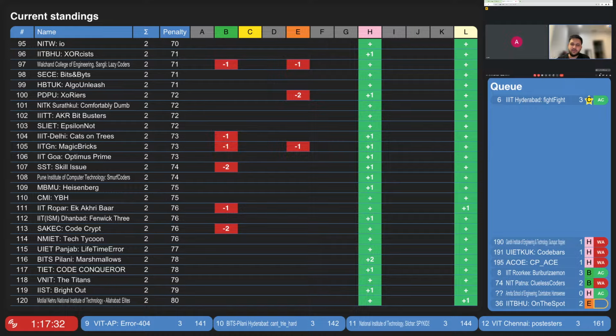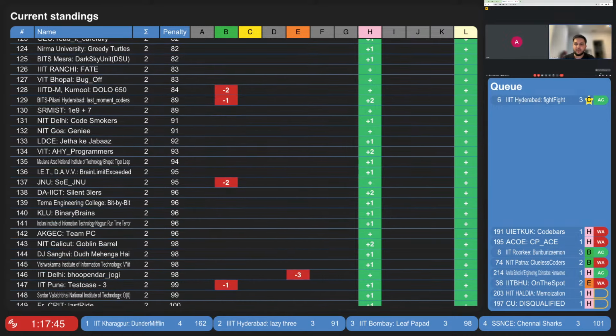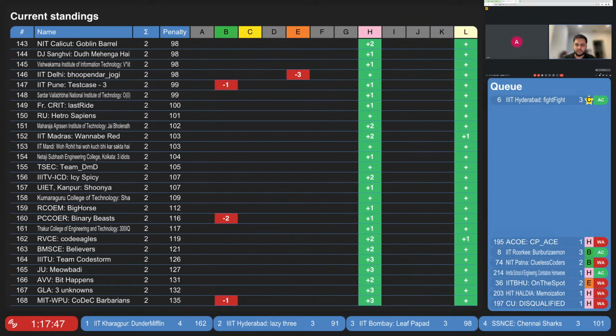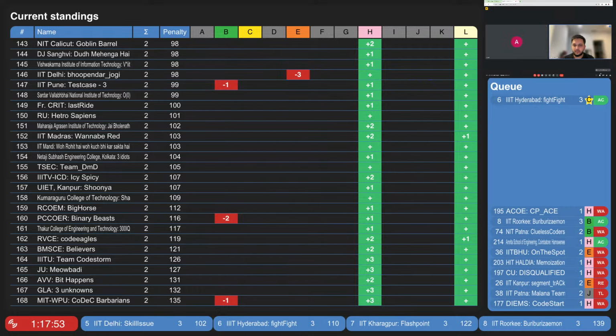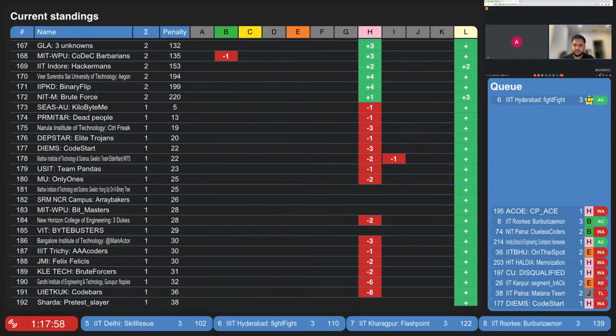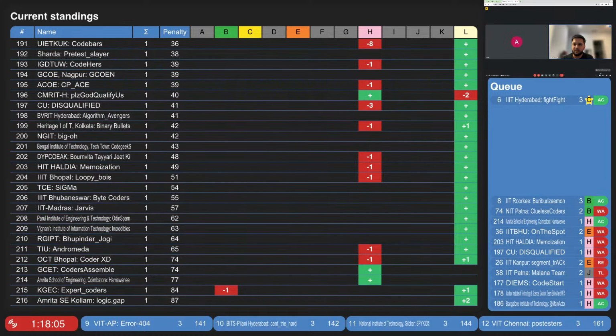So Dunder Mifflin from IIT Kharagpur has solved 4 problems. They just solved can we still qualify for semifinals. They are at the top of the leaderboard now, and they don't have any wrong answers yet, so no time penalty. That's actually true for the first 6 teams, so no one has a time penalty yet. Apart from the top 12 teams, everyone else still has only 2 problems solved.